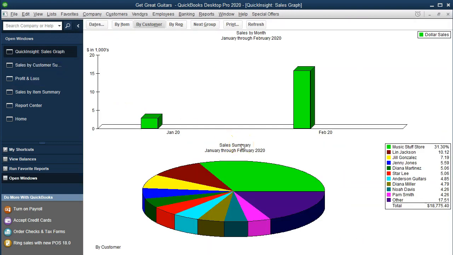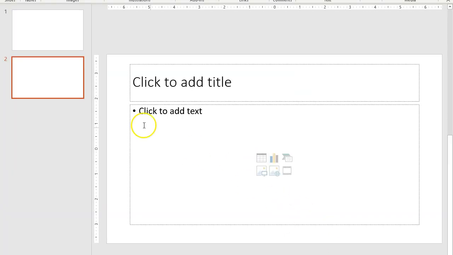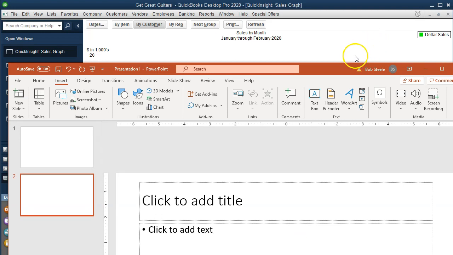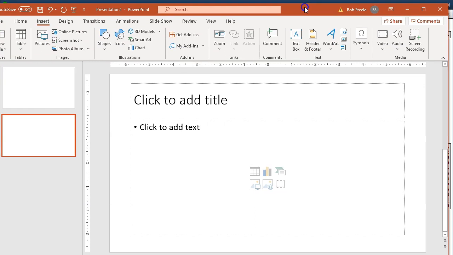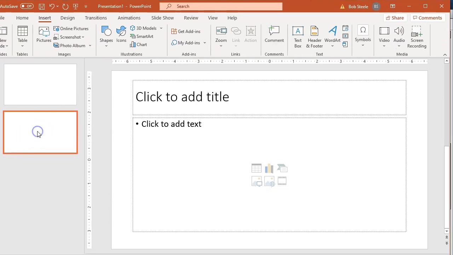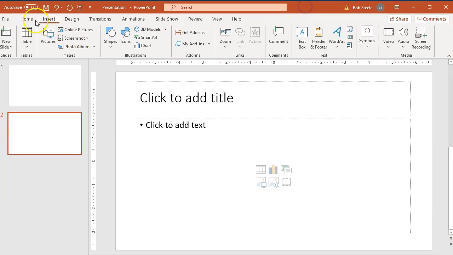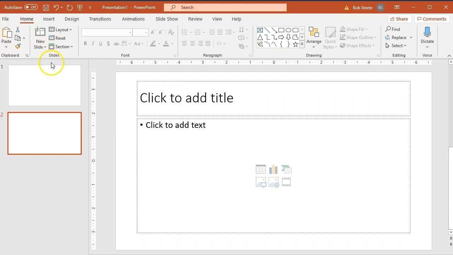Now we could of course print this graph and put it somewhere. You may want graphs like this in a presentation format. However, you might want it in a PDF file. So note there's a couple different ways you can get this into a PDF file. We could go directly to a PDF file and use a screenshot type of format. So maybe we want to have the QuickBooks right behind our PDF here, and then I'll go into the second tab. I'm going to make a new tab by going to the home, and then I'm going to make a new slide. I want to make it just a blank slide.